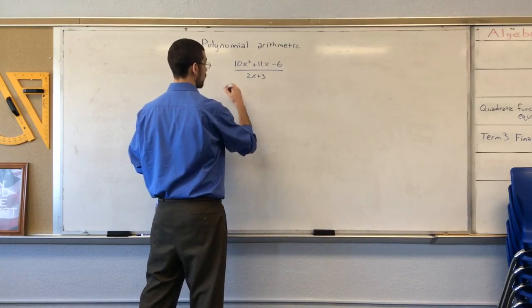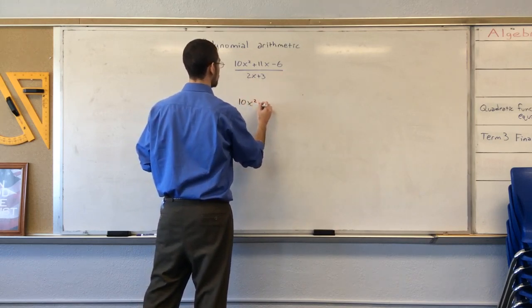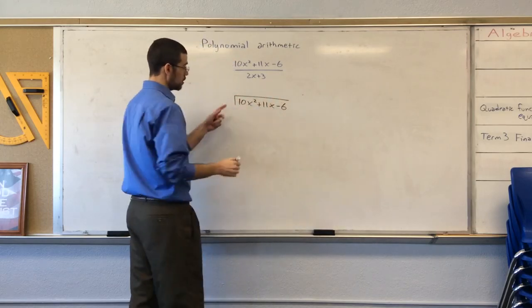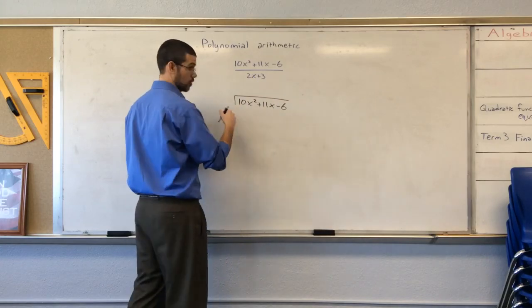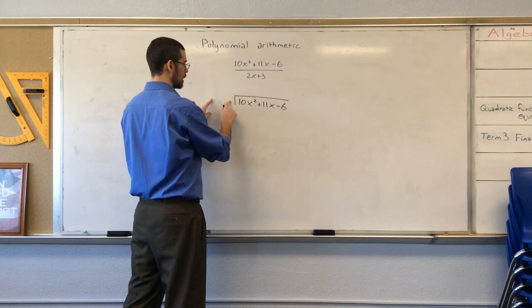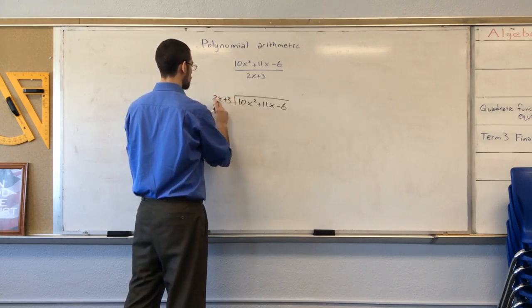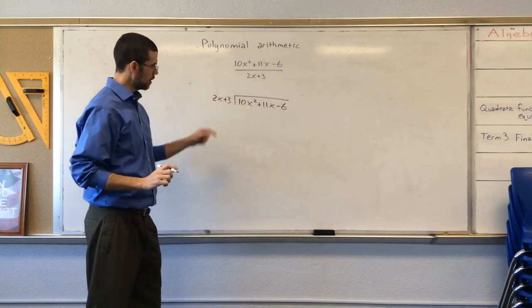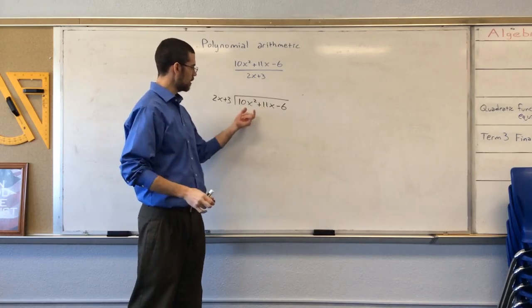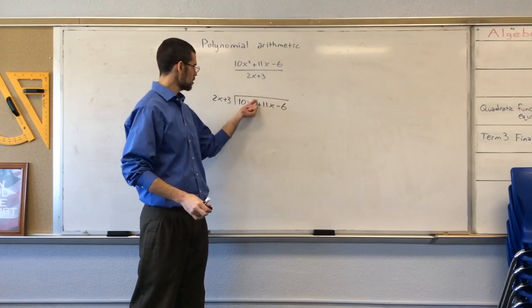So we're going to put our numerator, 10x squared plus 11x minus 6, underneath this division symbol so that we can do some long division, and then we're going to divide by that. What you divide by comes here, so we'll put 2x plus 3 right there, and then we're going to think through each of these as essentially place values. We've got an x to the 0 column, x to the first, x squared.